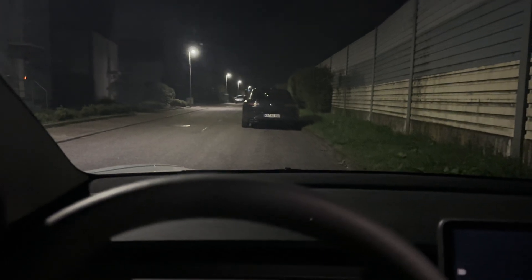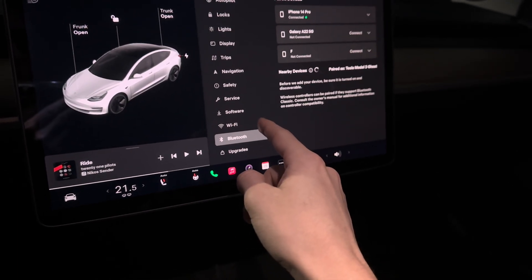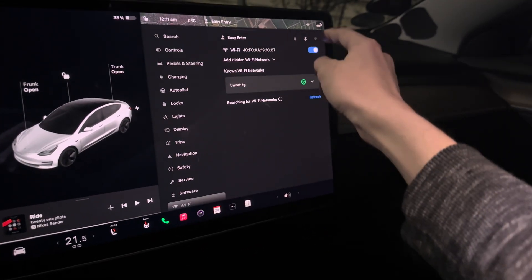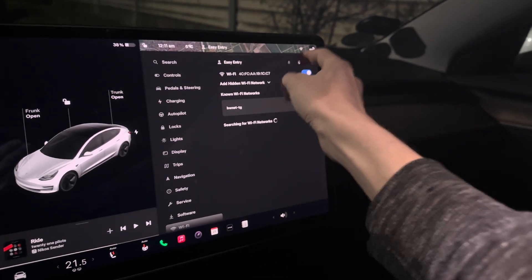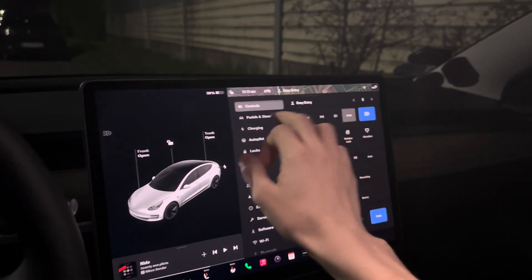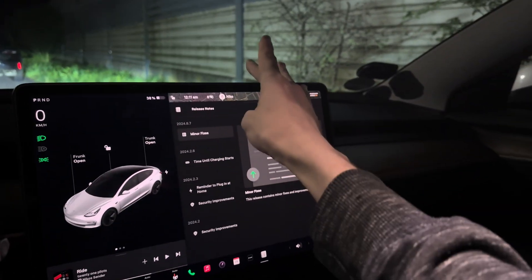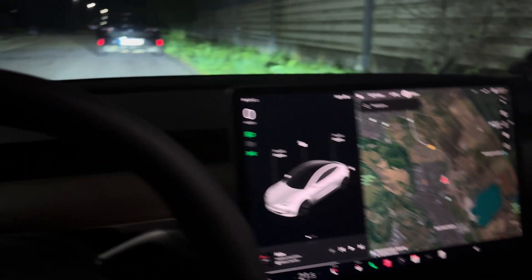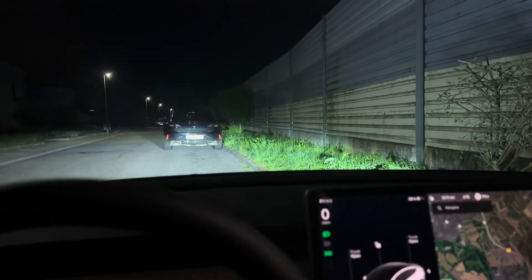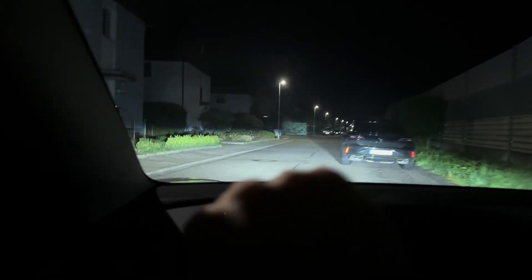Also, just a quick mention: there's now a Wi-Fi and a Bluetooth menu in here, which were previously hidden. You could reach them through the Wi-Fi icon up top as a pop-up, and Bluetooth also via a pop-up. Now they're two separate menus. But let's not talk too long about that — let's turn on the car, put away that info panel. My seat recently did get into the right position more often, which is pretty cool. Let's turn off those interior lights and put the car into gear and head out of the village.